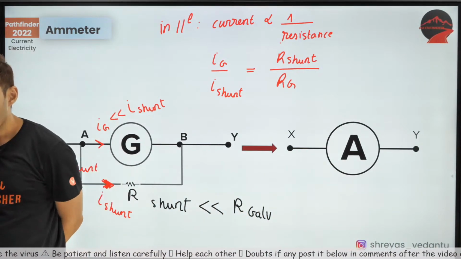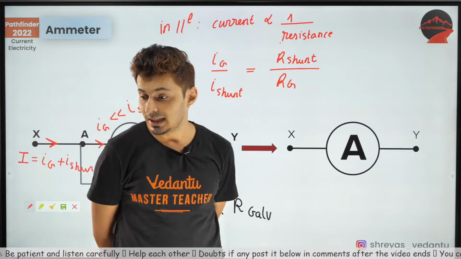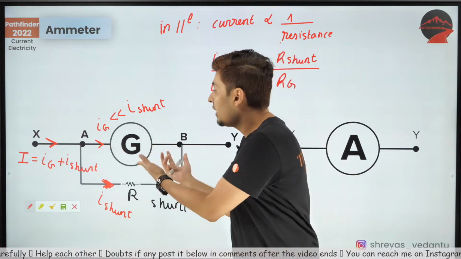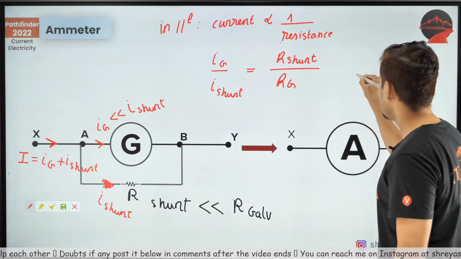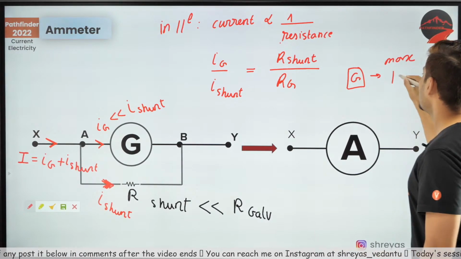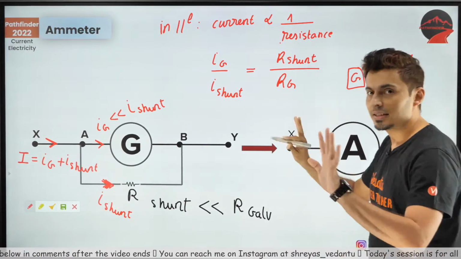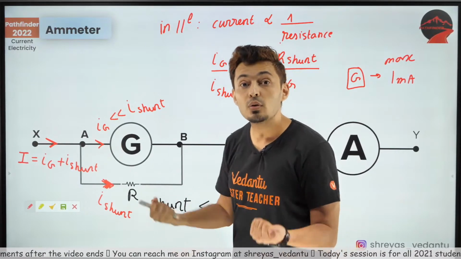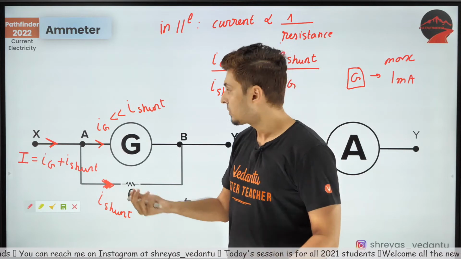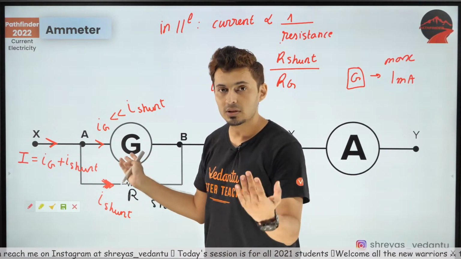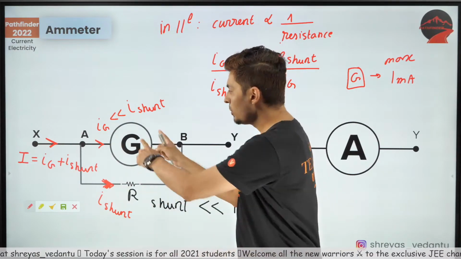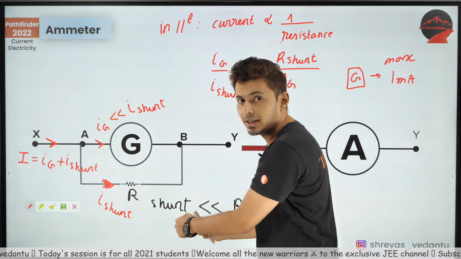Oh, why do we use a shunt if not needed? The reason, Ankit, why we use a shunt is because, let's say for that galvanometer, the max current which can flow is 1 milliampere. That's it, 1 milliampere can flow. But you want to measure up to a few amperes of current. What can you do? Obviously you cannot use that galvanometer, because if a few amperes of current flow through it, it will get burnt. So what you do is put a resistance in parallel, which I call the shunt.